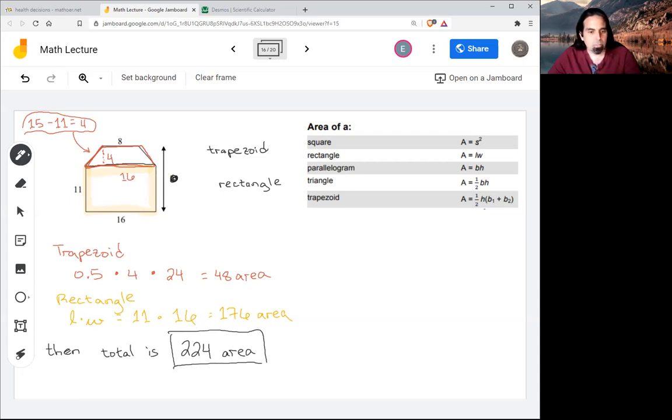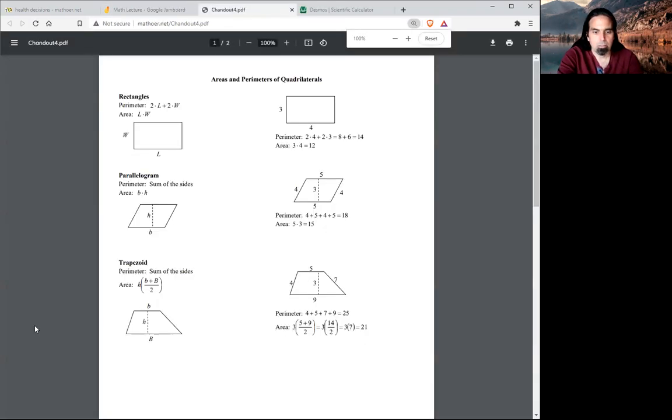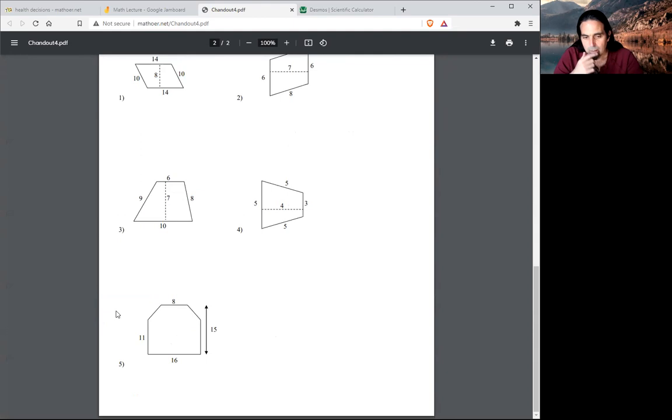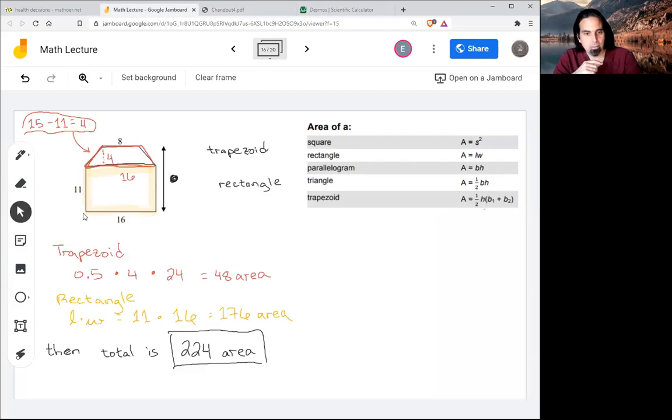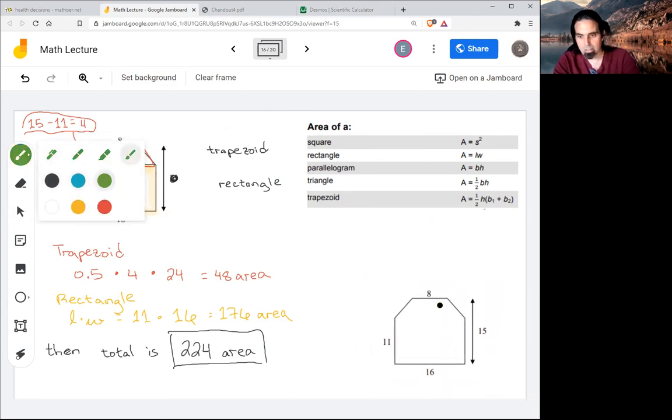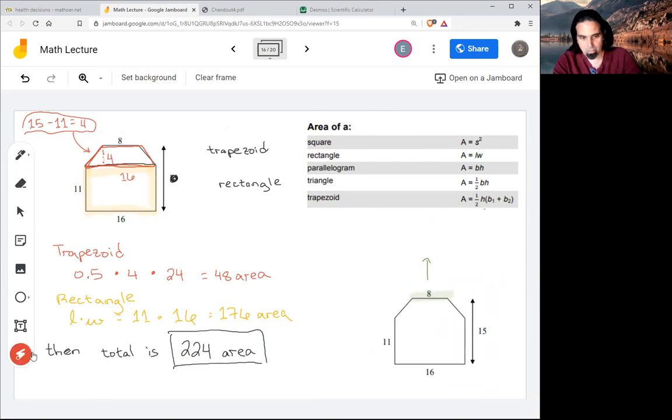Okay, for the perimeter of this one, I am a little confused by this. Let me double check that. So they don't give us these little diagonal bits. And with what you have been taught already, I don't think you know how to find those. You can kind of imagine if we took this 8 line and grabbed it and dragged it up, that it would stretch out these diagonal lines, right?